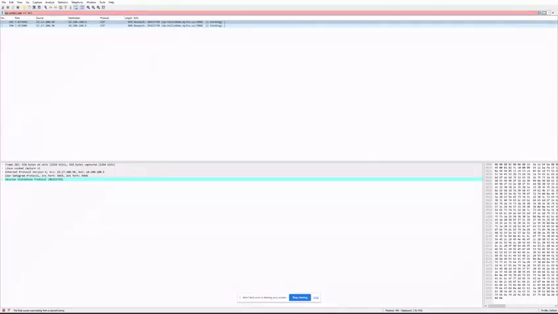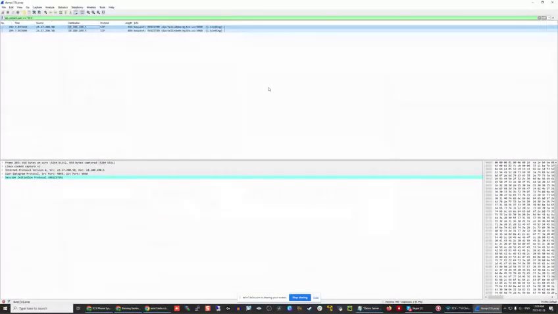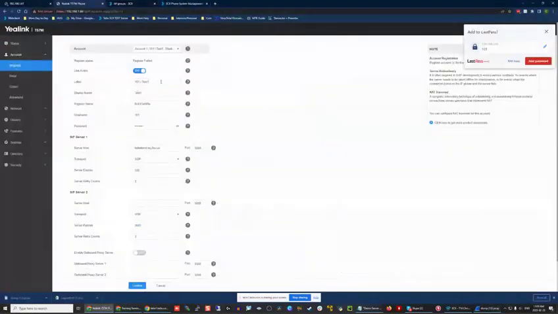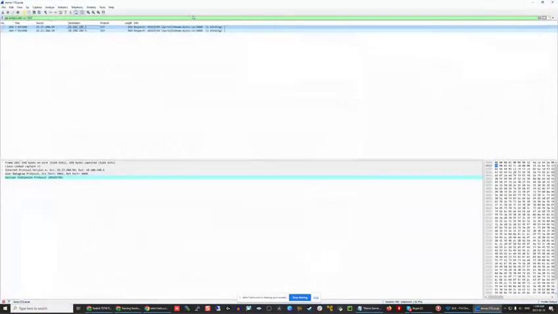For example, we can do sip.contact.user equals "extension number". This is just going to filter by any packets that have to do with a specific extension number. So it must be 101. Yes, this appears to be it. It's actually not going to show us everything we need, I don't think. Hold on one second, just making sure I have the right extension. That is 101. Good.